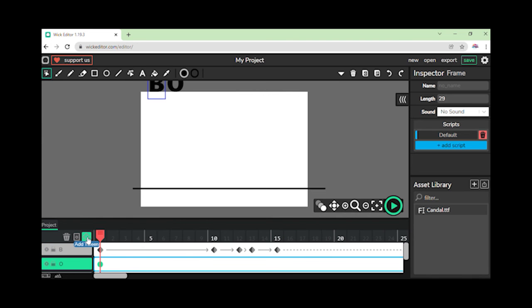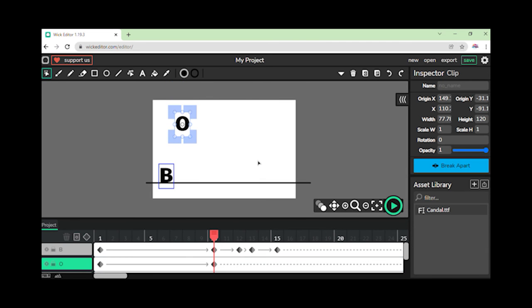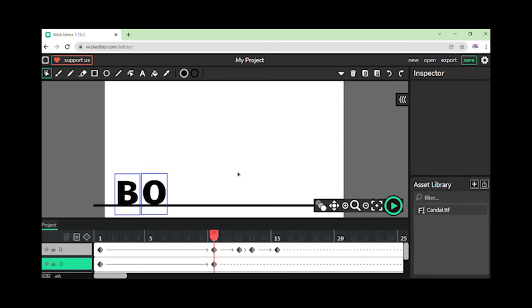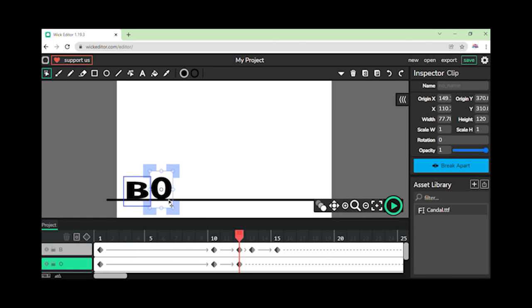Select the O letter again, add the tweens, and then bring it at the bottom. Select the O, press shift and bring it at the bottom. Okay, after bringing it at the bottom, we will again do the same for this. Add one more tween, select it, and remember that this should be matched up with it.